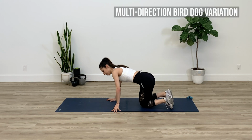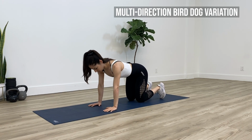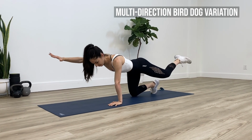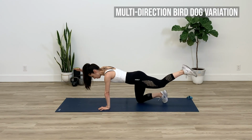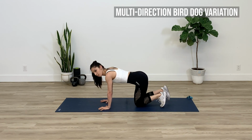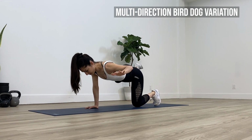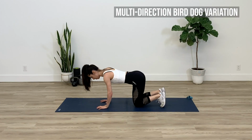So similar thing over here, going back to our bird dog. Think about keeping a neutral spine, shoulders nice and strong and stable, reaching as tall as you can, bringing your elbow and knee to the side, straightening it, and coming back down. And then similar thing opposite way, so reach, try and grow nice and tall, bend the elbow and the knee, straighten again, and back down.